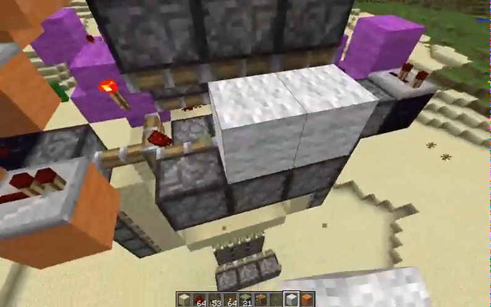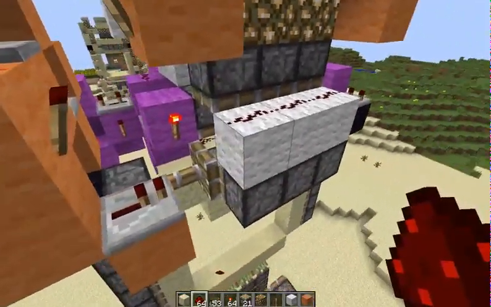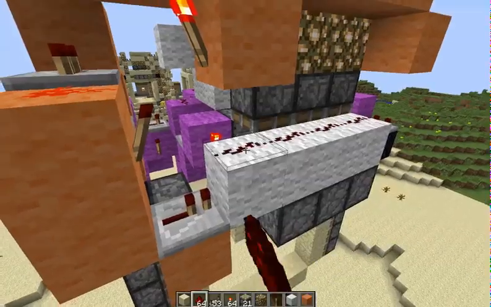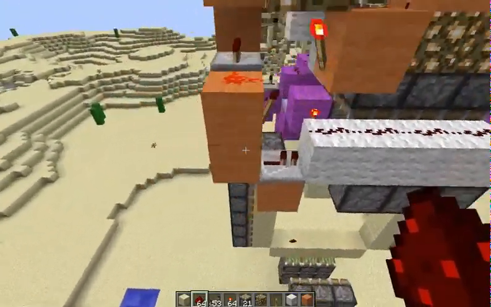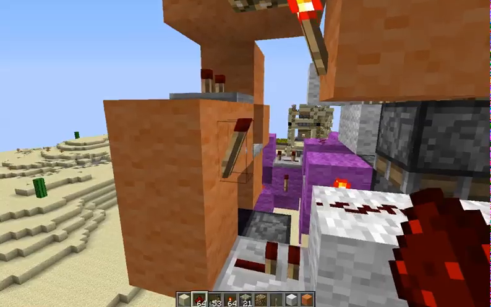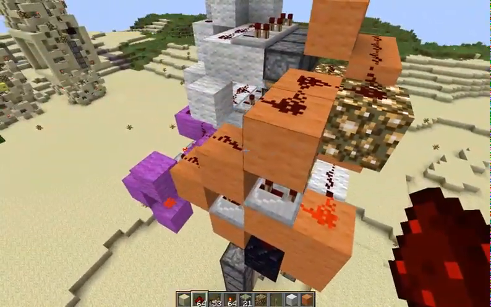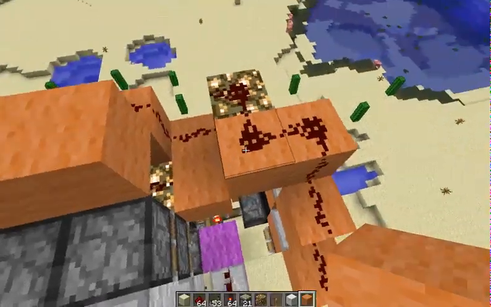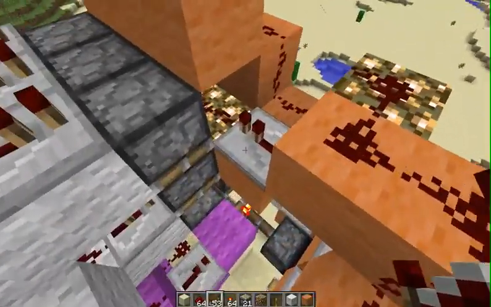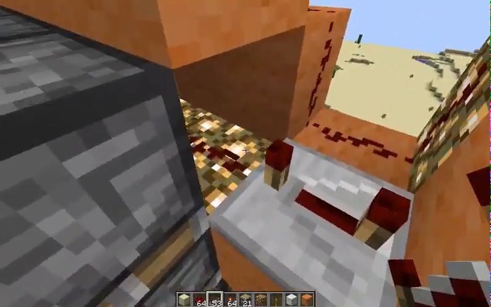Actually, this should be white. And then finally, link it up like that. So just move this, just extend this signal here. So you're going to have this repeater going into it and this torch going into it. Now you're going to take a signal from this redstone here, repeater on 4 going into this glowstone signal.